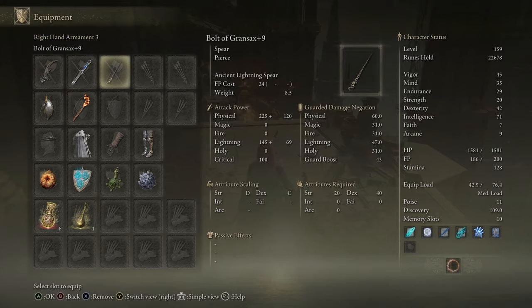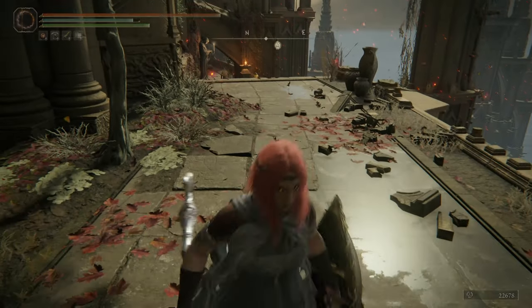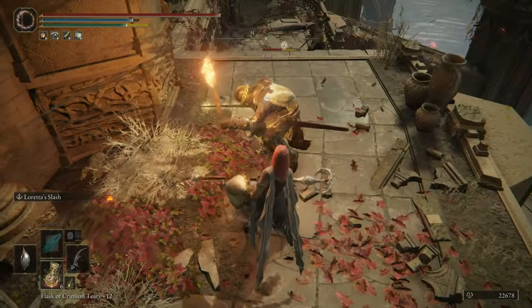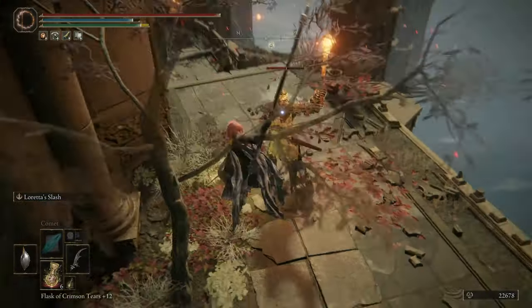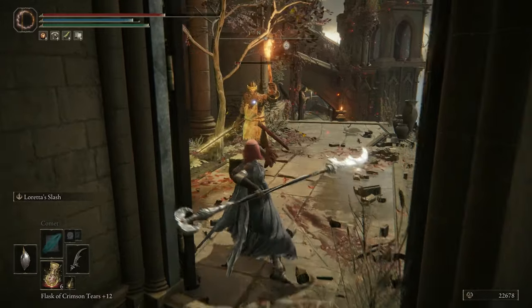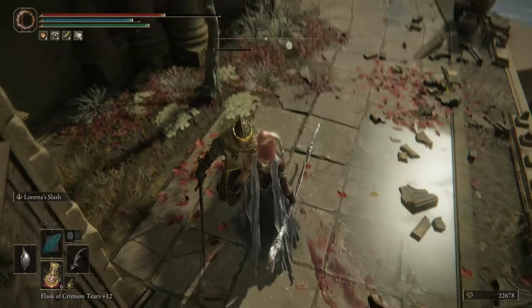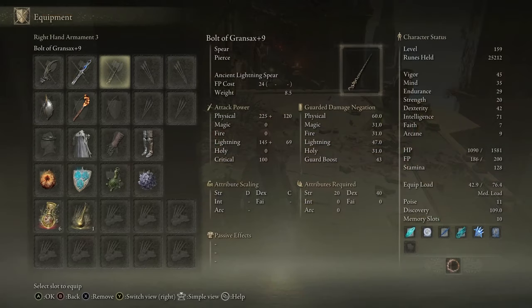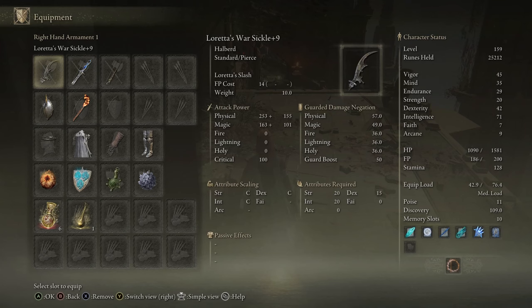And then the magic damage, this thing, oh. This thing does lightning 145 plus 69. This does magic 163 plus 101. So yeah, this does significantly more damage, just because it scales better with my stats.